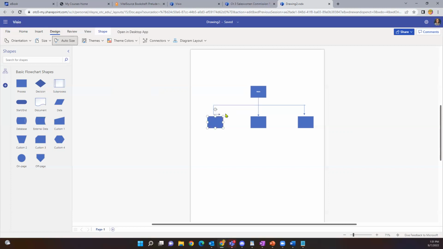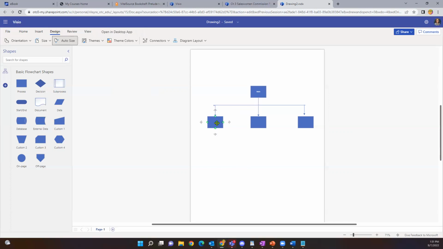We're a little limited. I'm going to Control Z. Get the end of the line. Come on, end of line. There we go. So not a perfect hierarchy chart, but close.